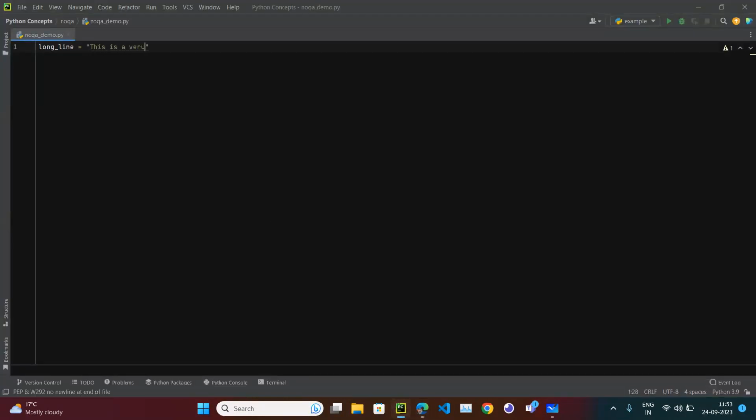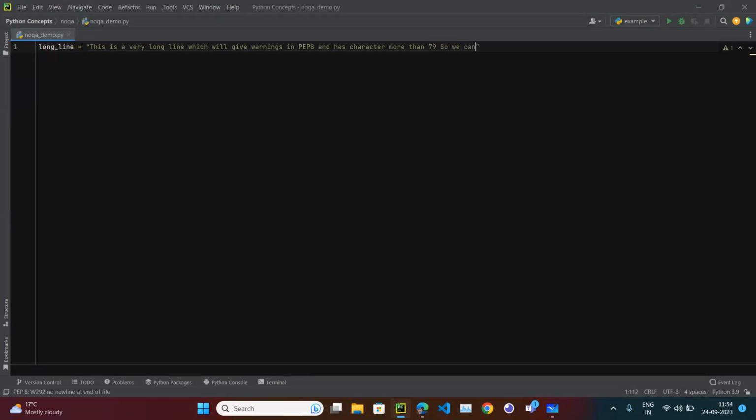So this is a very long line which will give warnings in PEP8 and has more than 79 characters. Now, I'm not sure whether it's visible for you or not, but there is a tilde underscore symbol.